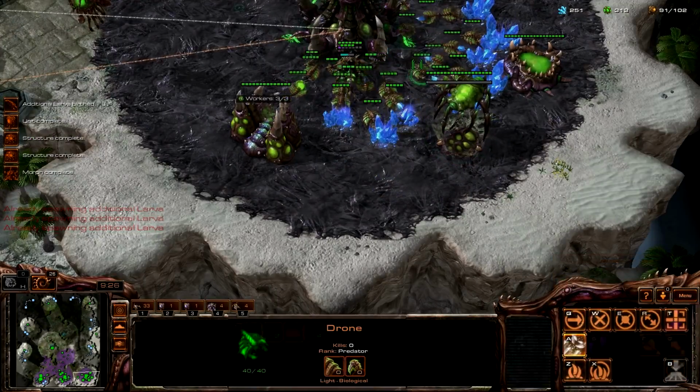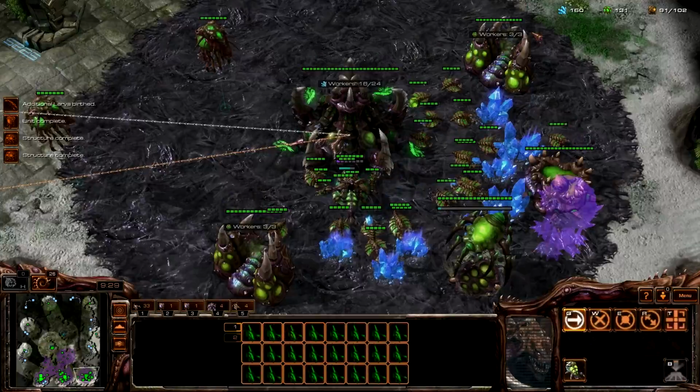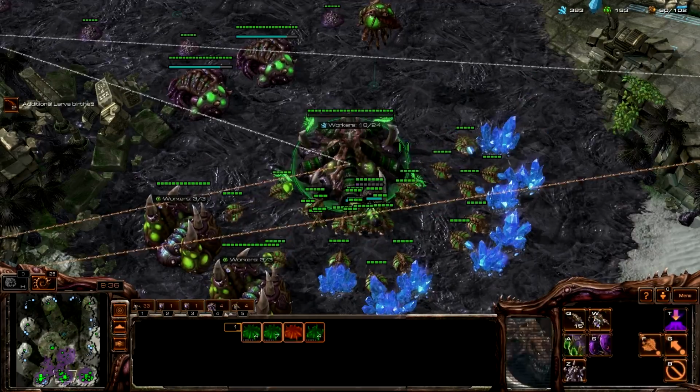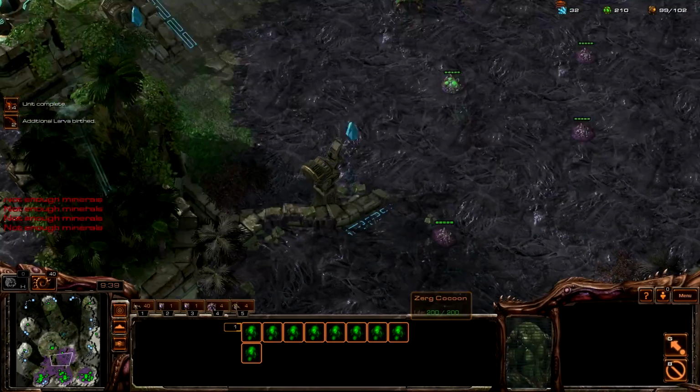So my Lair is done. I'm going to be starting Baneling speed, and I'm also going to be starting my Spire, which is obviously going to allow us to go for Mutalisk. Once again, still making only units.